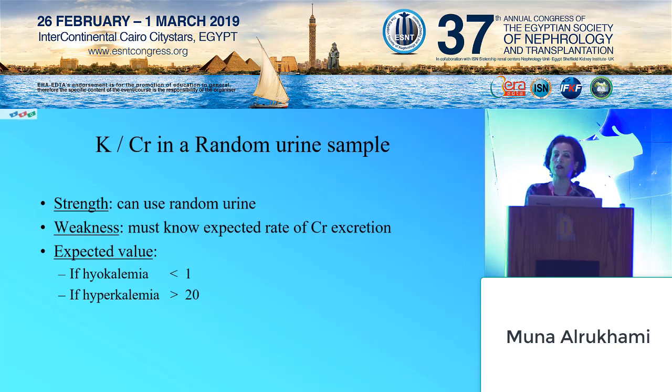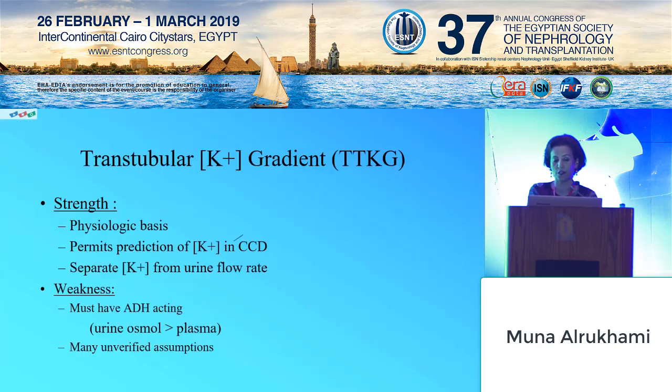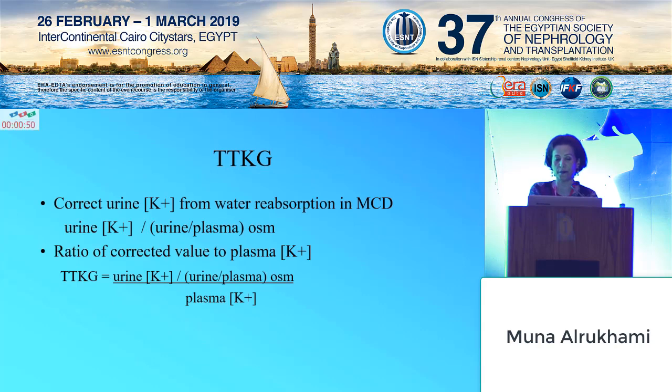Then you have to find out, is it due to a concentration problem or due to a flow problem? The best way to define this is by measuring the transtubular potassium gradient. And this is how to measure the transtubular potassium gradient. I don't think my time will allow me to show you all this. The transtubular potassium gradient will tell you exactly the potassium in the cortical collecting duct. Because it is in the urine, it might be different. It might be higher or lower depending on how much water we absorb through the medulla and the kidney.